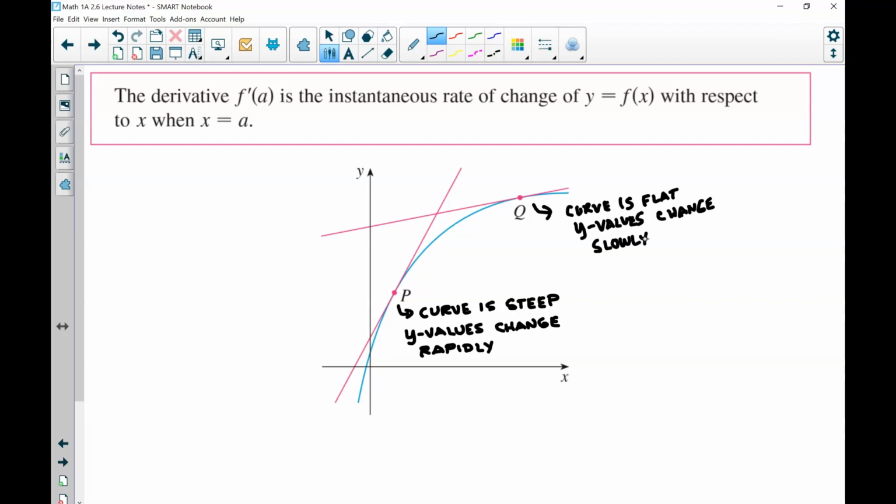Now, in particular, when we talked about the position function where s equals f of t of a particle that moves along a straight line, then f prime of a is the rate of change of the displacement s with respect to the time t. So in other words, f prime of a is the velocity of the particle at time t equals a. The speed of the particle is the absolute value of the velocity, and that is the absolute value of the derivative. In the next example, we're going to discuss the meaning of the derivative of a function that is defined verbally.